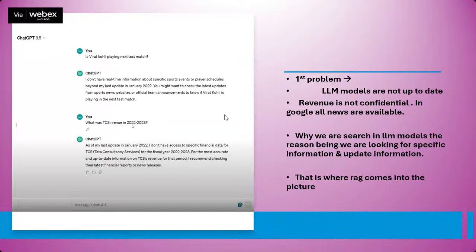So here, why do we search in an LLM model? The reason being, we are looking for specific information and updated information. See, because of ChatGPT, many research jobs are done very freely. You no need to spend more time on research, content creation, art creation.